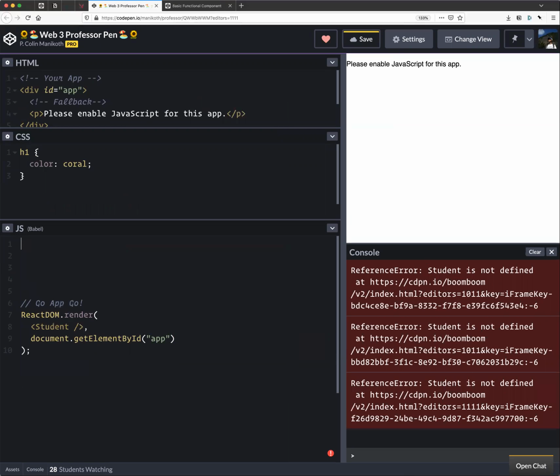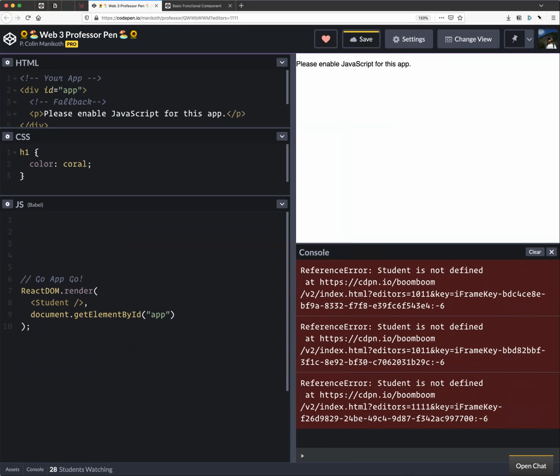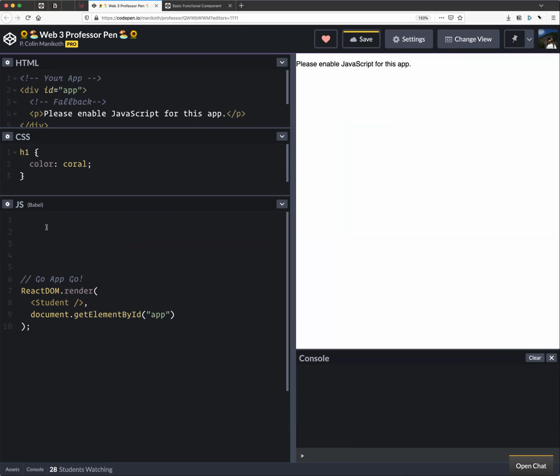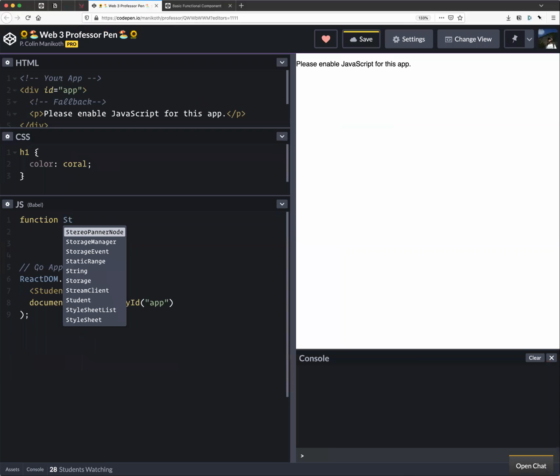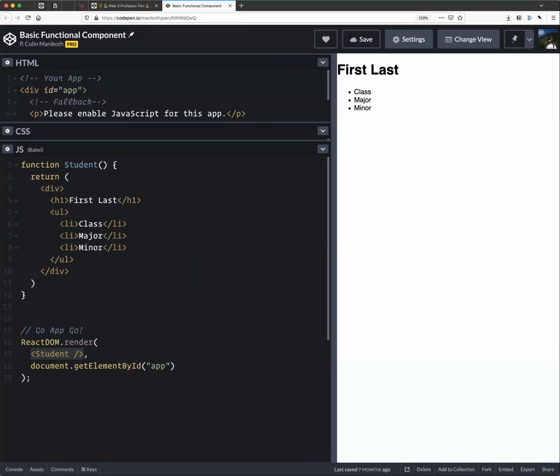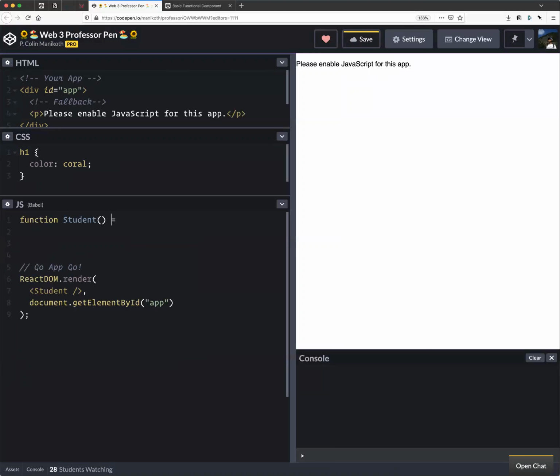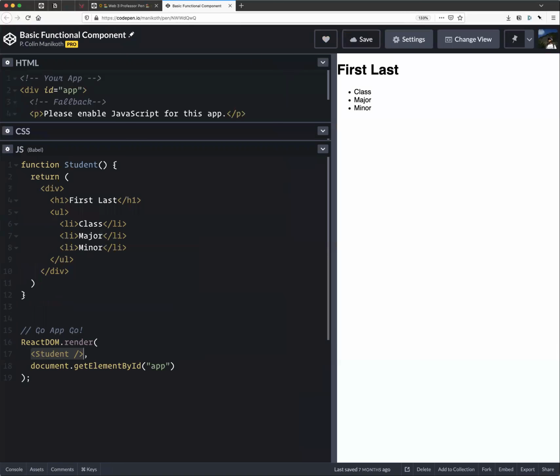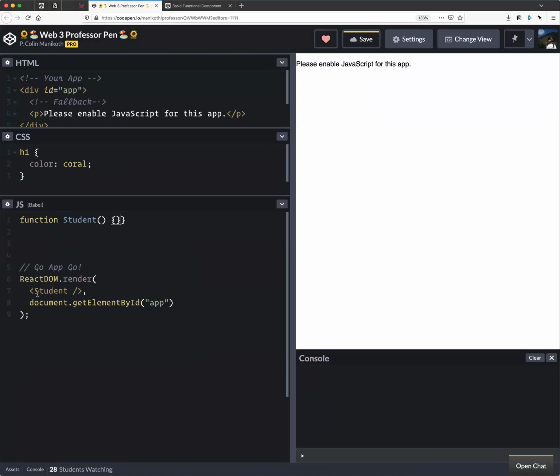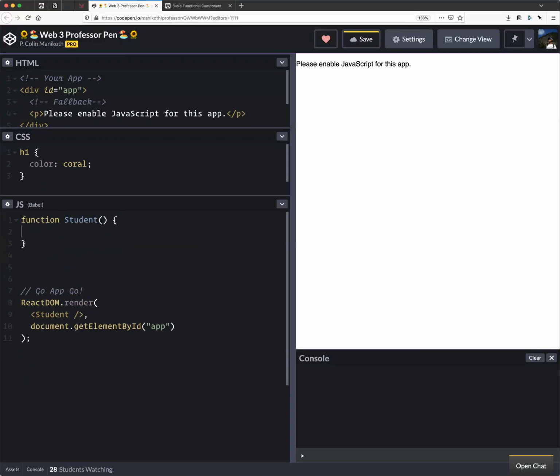So now we got to come here. We're going to do this the old way and the new way, just because I need you to get used to seeing them both. So first, let me get rid of this. The functional component is just function. I'm going to call this thing student, correct? This is an error because the component name needs to be capitalized. The component name needs to be capitalized, third time. All right, so we have a function there. Whoops, sorry, I forgot my function syntax already. All right, left curly, right curly. So there is our basic function definition.